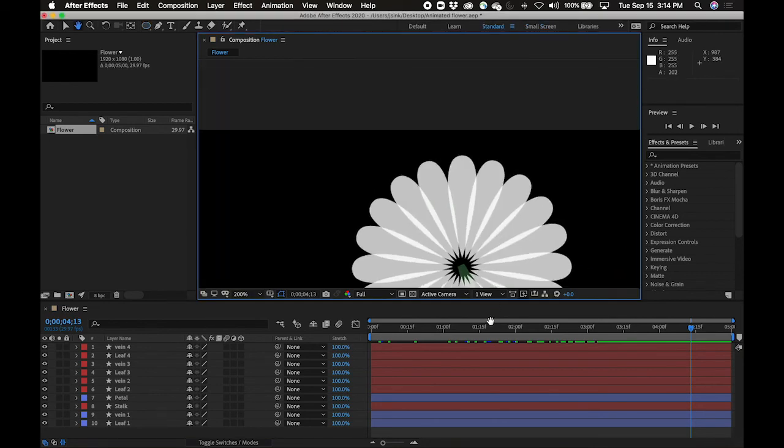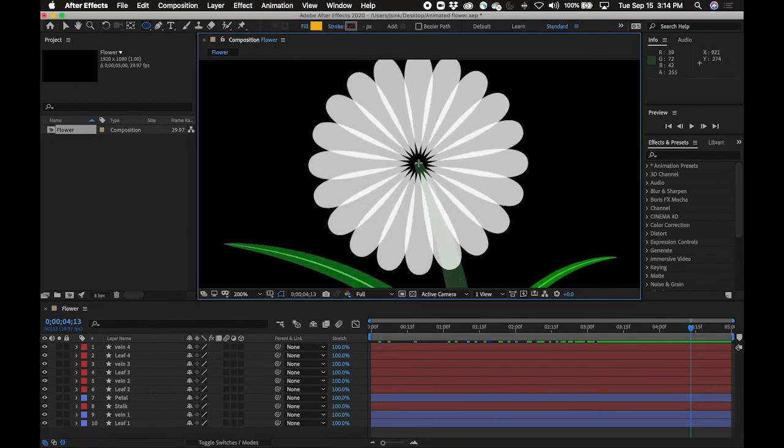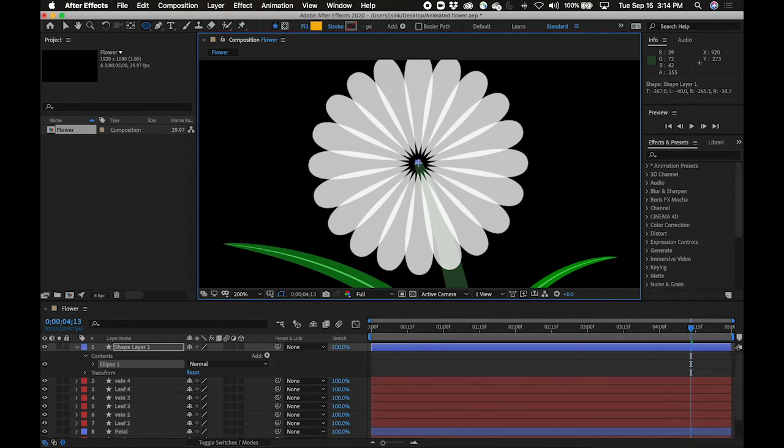I'm just going to zoom in up here a little bit so you can see what I'm going to do. And I'm just going to click. I'm going to hold down my Command and my Shift key once I click and start drawing until I get my nice little center right there. And then I'm just going to move it into position.